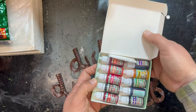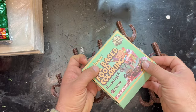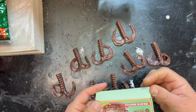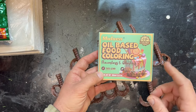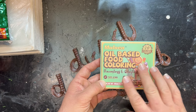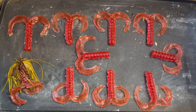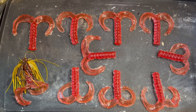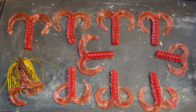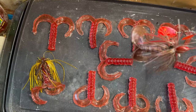And it came with all of these oil-based colors. The reason we need oil-based, of course, is because Plastisol is an oil-based product, and it doesn't play well with water unless you want it to explode, because oil and water don't mix, right? I'm going to demonstrate how this worked, and you'll be surprised how well and how inexpensive this is. This is the color I came up with. I call it crawfish candy because that sounded fun. I'm from the Northeast and we don't say crawfish, but now that I don't live in the Northeast, I have to say crawfish.